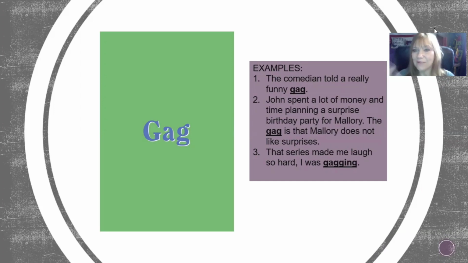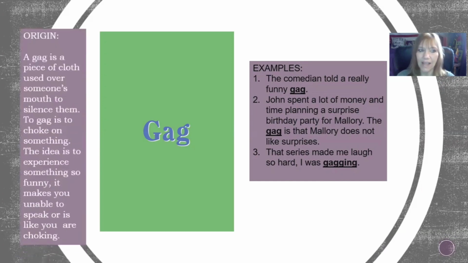And by the way, when we do slang, a lot of times we take off the G. So instead of gagging, we'll say gaggin'. We'll just drop that G sound at the end. Gaggin', like I-N, in. So what do you think it means? What's a gag? Well, what's the origin of it?